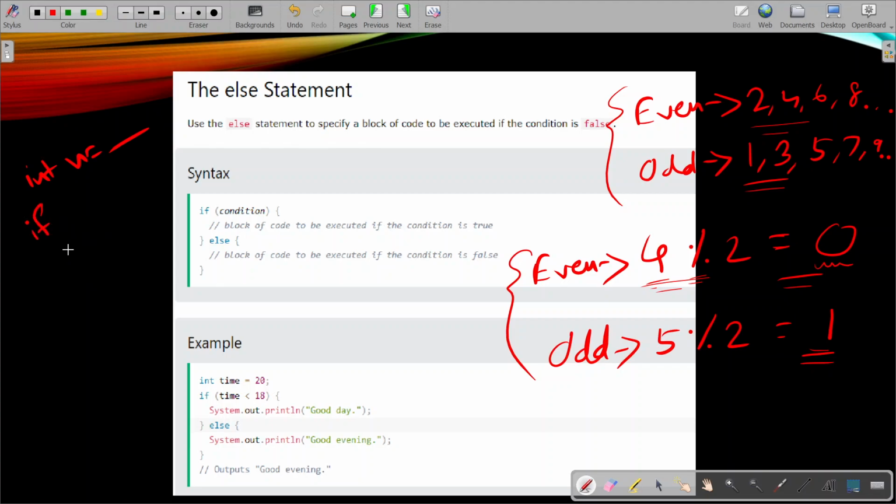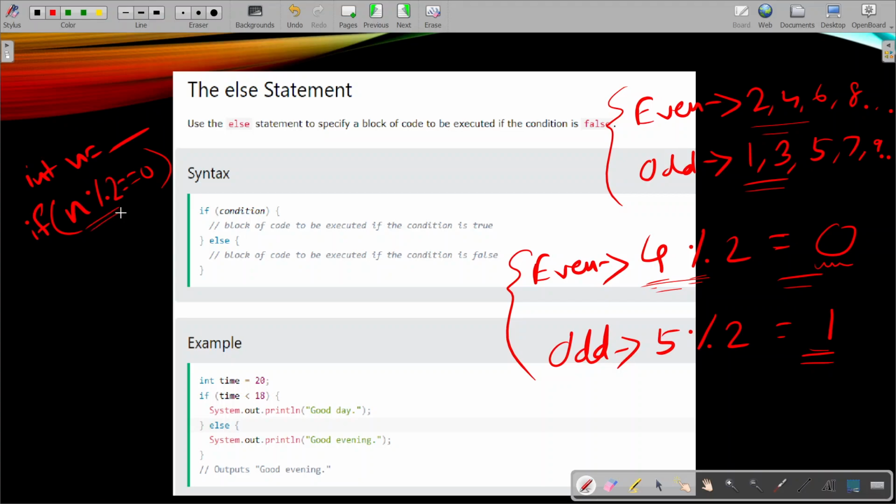So what will be the condition? What is the syntax? We will write the if statement and then we will provide the condition over here within the first bracket. So what is the condition? If the number is contained within this n variable, if n mod 2 double equal to 0. So what is happening over here? n mod 2, that means we are dividing n by 2, and in the modulus operator we get the remainder.